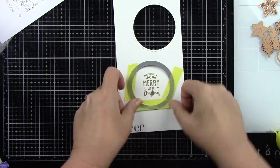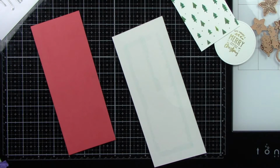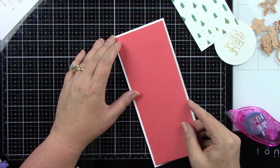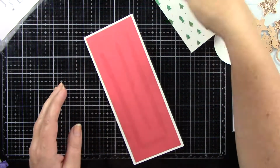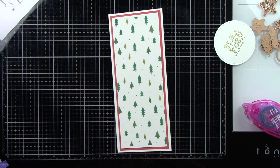So I'm going to run this through my die cut machine. And this stamp set, the sentiment is from the Merry Little Christmas stamp. Then that red cardstock is from the Christmas cardstock. And I trimmed that down about 1/4 of an inch smaller than a Slimline card. Slimline is 8.5 by 3.5. And then the tree, I trimmed that down even smaller. So now we have a red mat and a white mat.